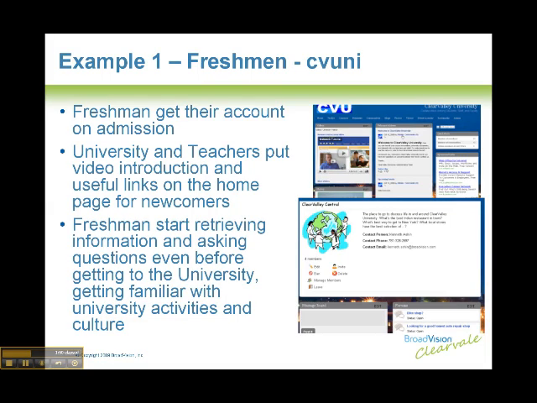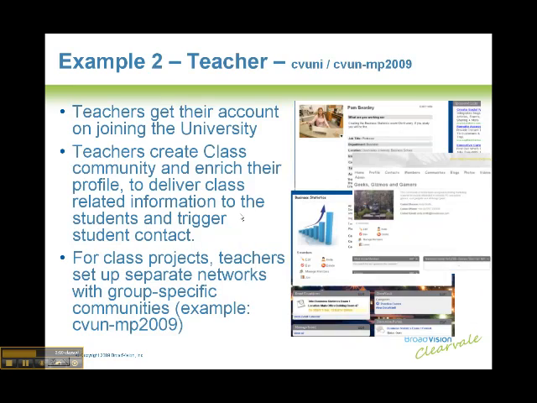So by using this network even before joining the university, the freshman is able to take some initial contact with the university, with his fellow students, with the clubs which are available, and with the teachers whose lessons he might see. If we take the example of a teacher, the teachers get their accounts when they join the university, of course.